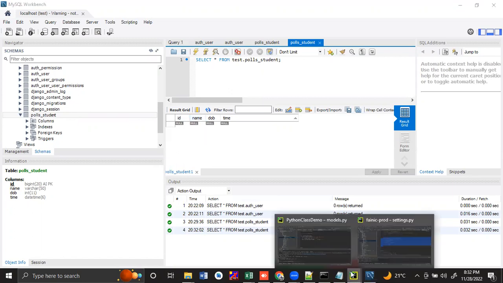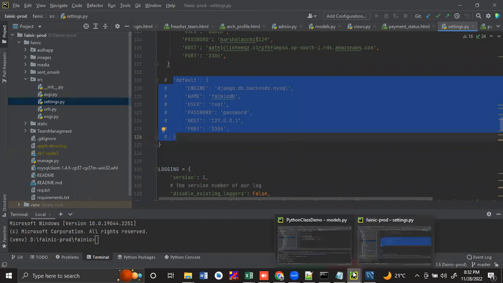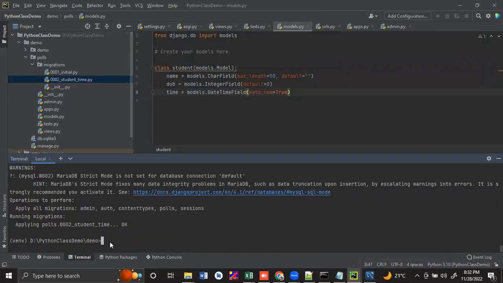Through the application only, when you make changes in the column, you just need to run makemigrations and migrate. Then the system will automatically generate the proper column which we have created.